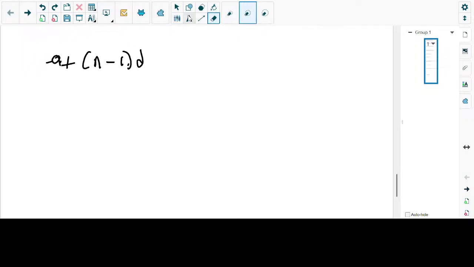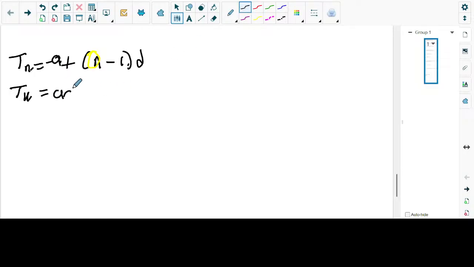Now, using this formula, we're given terms. If we're given a sum, we're also going to use the sum formula. But in this case, we're just given terms. According to the arithmetic pattern, we're going to do T11, where we see n, you can highlight it, we're going to put 11 in it. And then it says 11 minus 1. What is 11 minus 1? 11 minus 1 is 10. So it means our T11 is going to be given by A plus 10d.